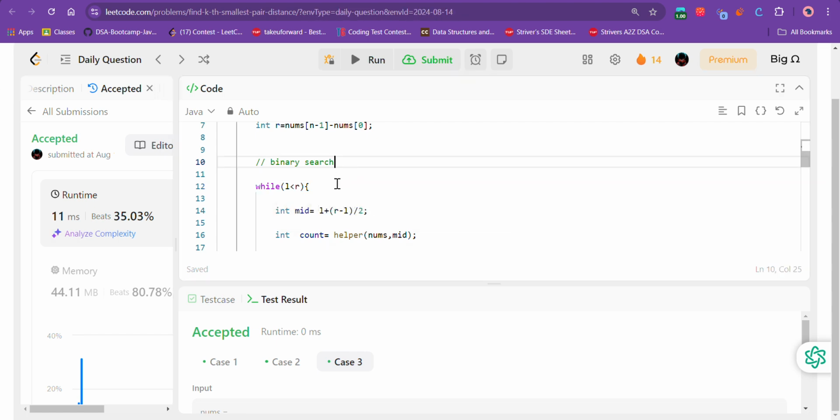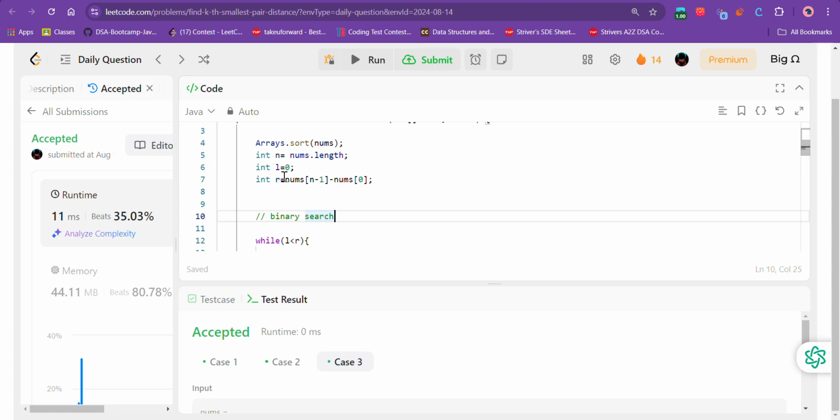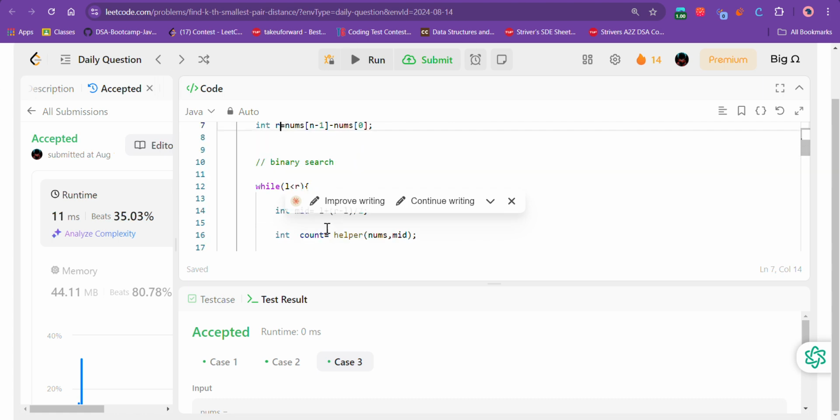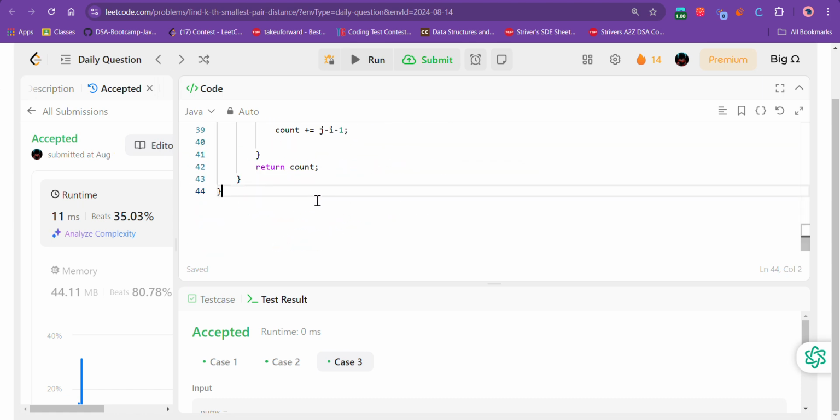Here we're depending upon the bound between lower and upper, which is essentially the maximum distance, so the complexity will be n log m, where m is the maximum distance. So the time complexity will be n log n plus n log m, where m is the maximum distance.